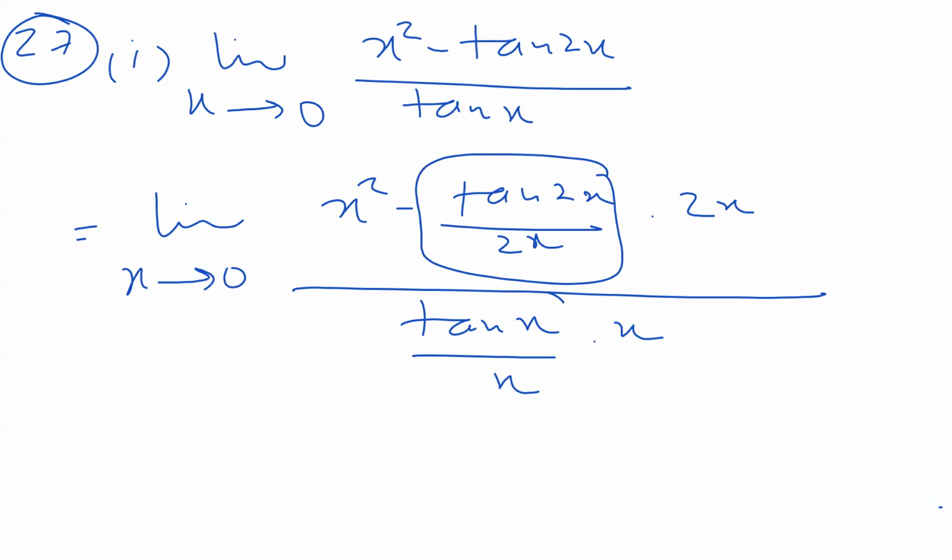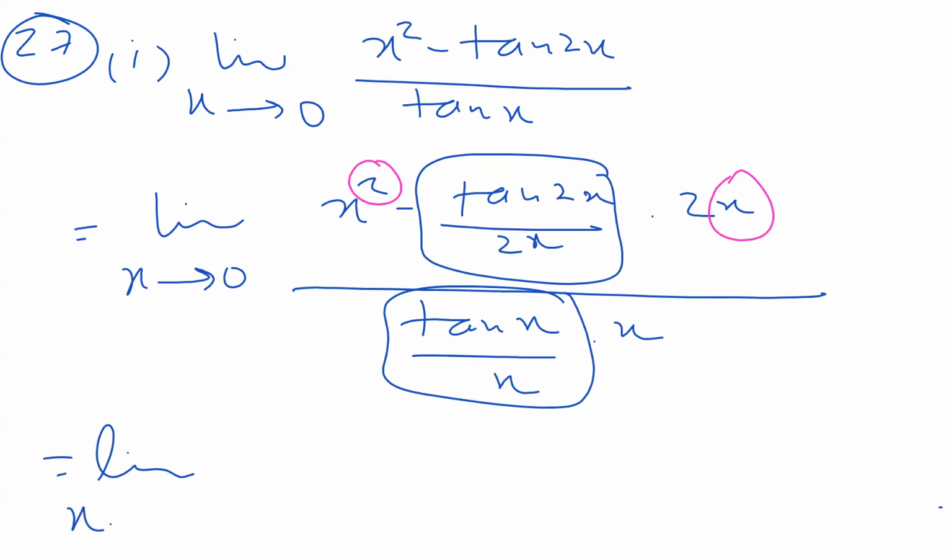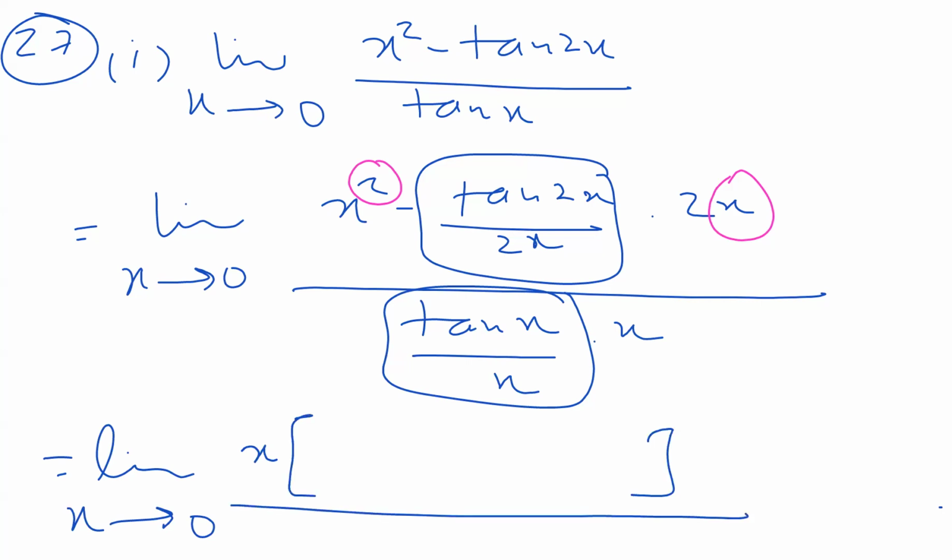So this encircled part or highlighted part will be 1. But prior to that, before making it 1, take one x common over here. We'll take one x common because that will cancel out the x which is there in the denominator. And why do we have to cancel this x in the denominator? Otherwise, when you put x as 0 over here, it will be not defined. So we have to manage that first.